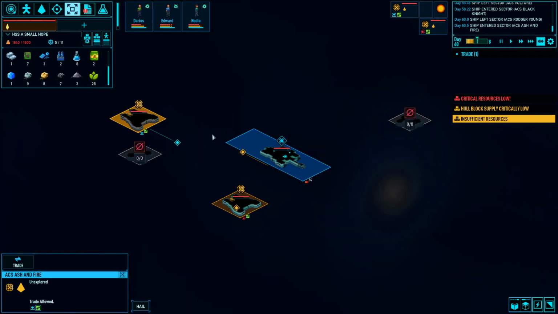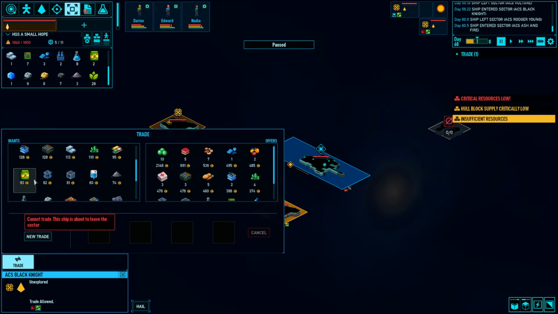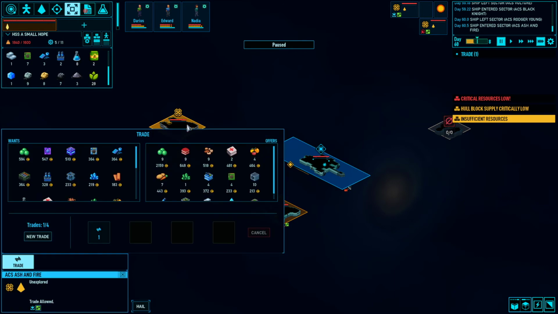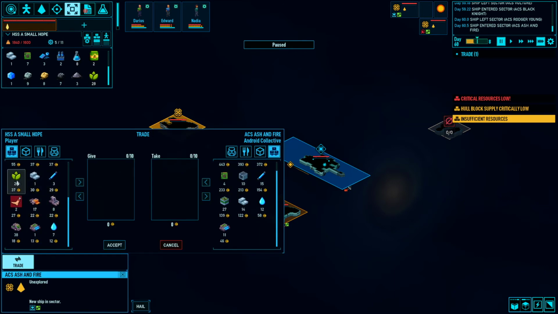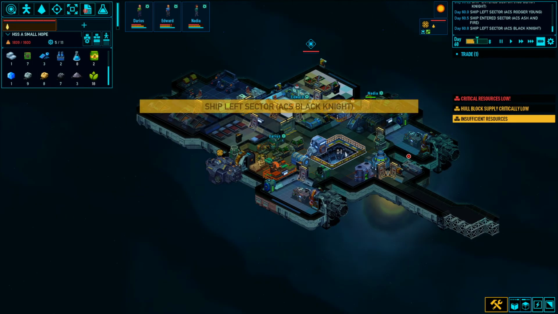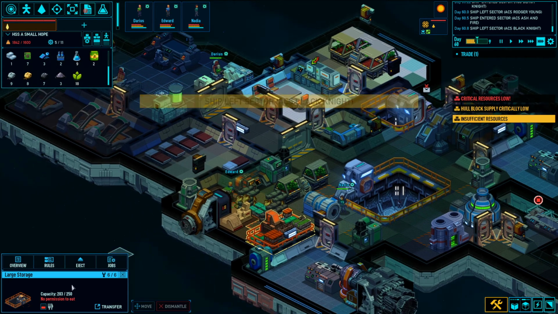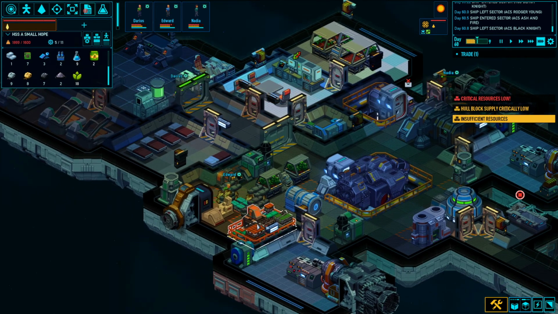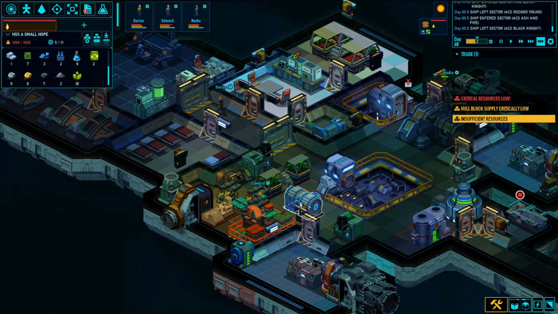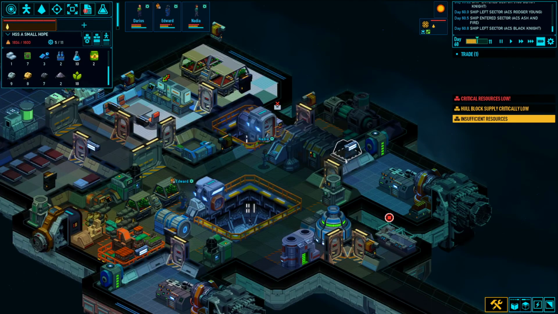Oh, we should think about selling some biomatter. Let's see about that. 37 for these guys. The ship is leaving the sector. Okay, I'm gonna just sell them 10 units of biomatter, because that's just easy money. And it frees up space in our inventory that's otherwise just crammed with this junk. Gives our shuttle something to do as well.